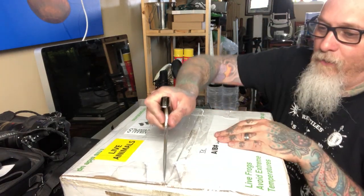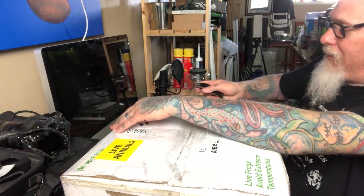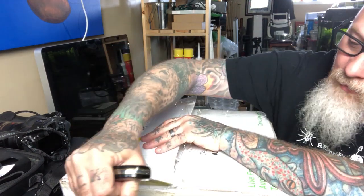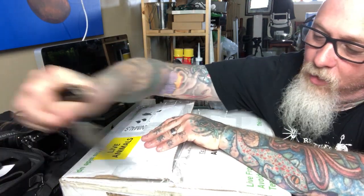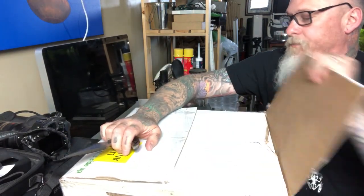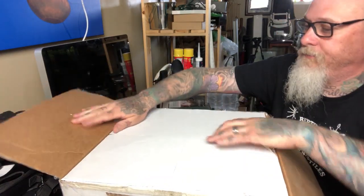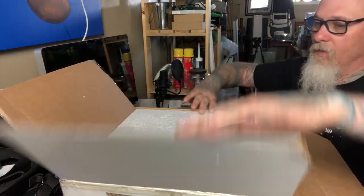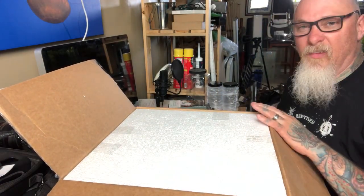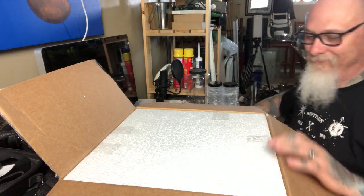Got my trusted shiv. I haven't even opened it. All I've done is take the main shipping label off so it didn't have anybody's personal information on it. Other than that, it hasn't even been opened yet, so we're going to do this all live and see what happens. Could be good, could be bad. I don't really know. But I didn't cut myself, so that's a good start. I always love when I open up reptiles and bitey things. Always open them up right at face level. It's always a good tip.